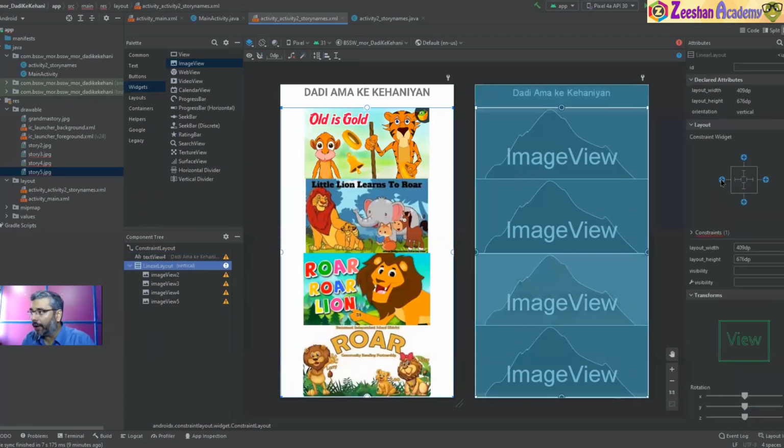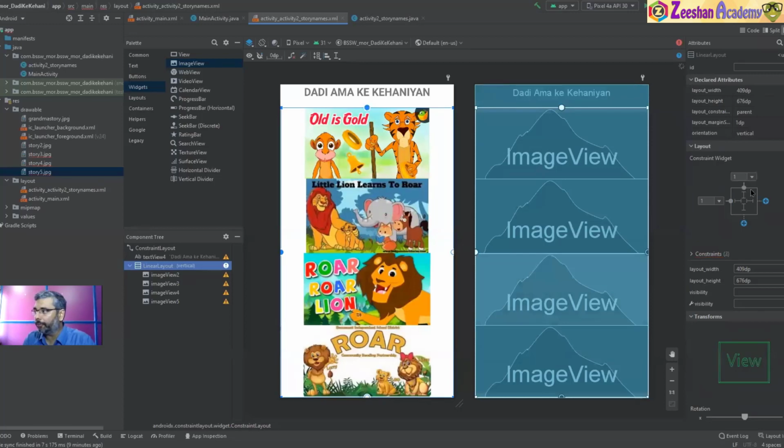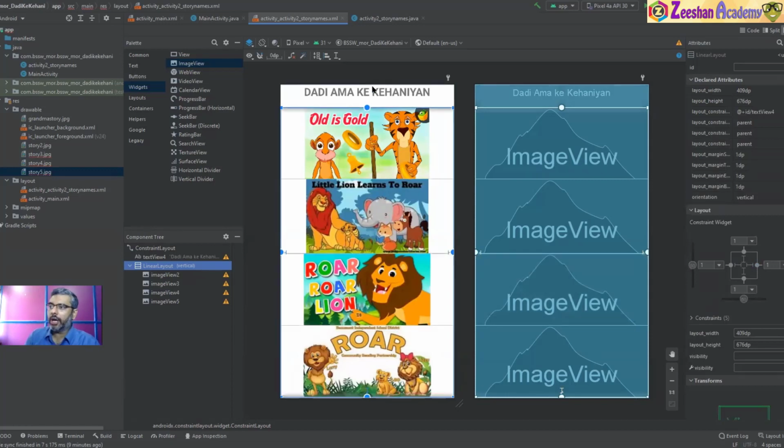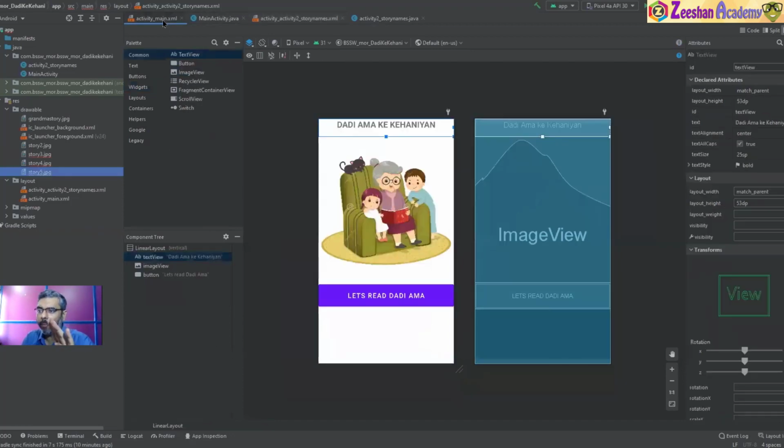So for the linear layout, I will set left, top from the top button, and bottom. Okay, and at the bottom as well. So now I have a linear layout set out for myself. Okay, so all the red dots are removed. This is working fine. I go back into my main activity. Activity is fine. The main thing is now remaining.